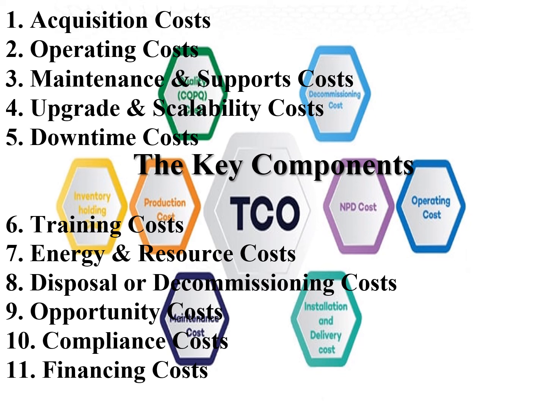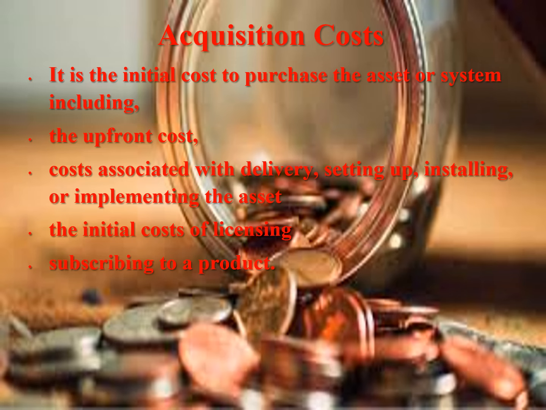So here are the key components of the total cost of ownership. The first one is the acquisition cost. The next is operating cost, maintenance and support cost, upgrading and scalability cost, downtime cost, training cost, energy and resources cost, disposal or decommissioning cost, then opportunity costs, and also the compliance cost, and finally financing costs. Now let's discuss these costs one by one.